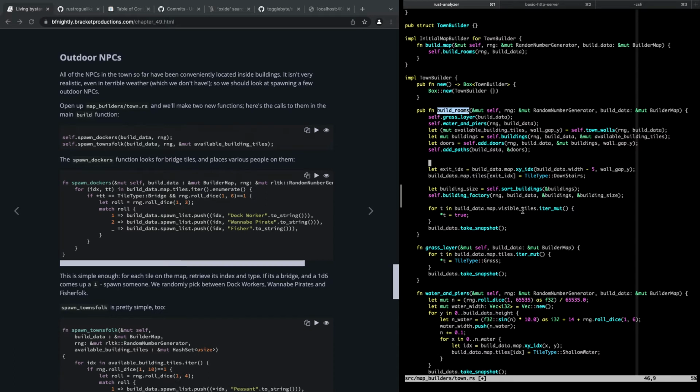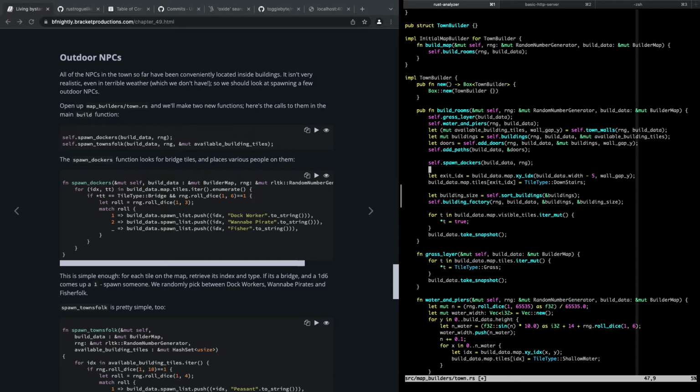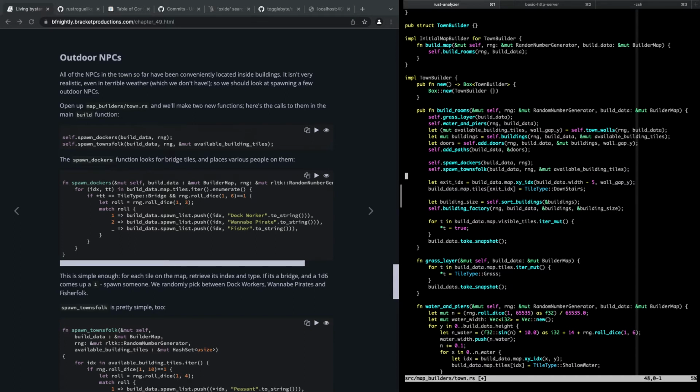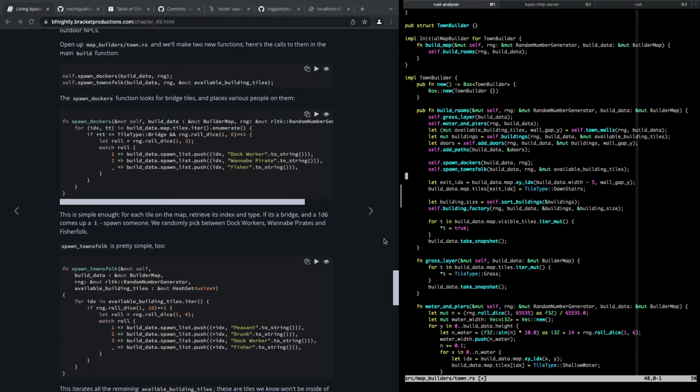So maybe we missed a step somewhere along the way, but that's okay. Self spawn dockers. I think I mean dock workers, but that's okay. Self spawn townsfolk. Okay. Spawn dockers. Let's put it at the bottom.